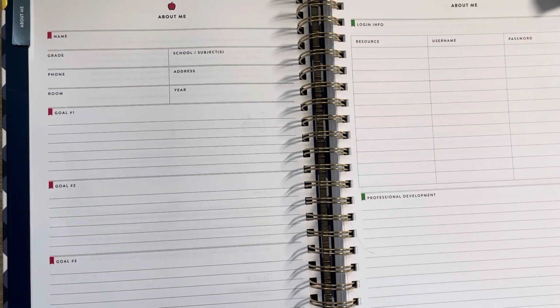I pick and choose what I want to put on this page. I obviously don't want to give out too much information. And since my planner really doesn't travel a whole lot, unless I'm in the school, I don't really feel like it's necessary to put phone and address and all of that. But I do at least put my name and the room number. That's what I did this year.